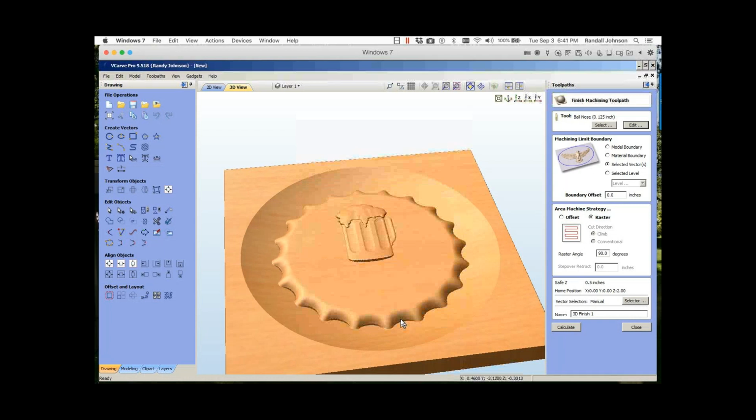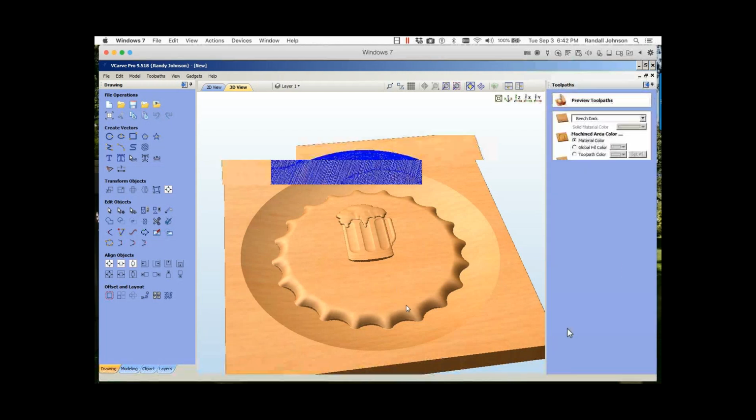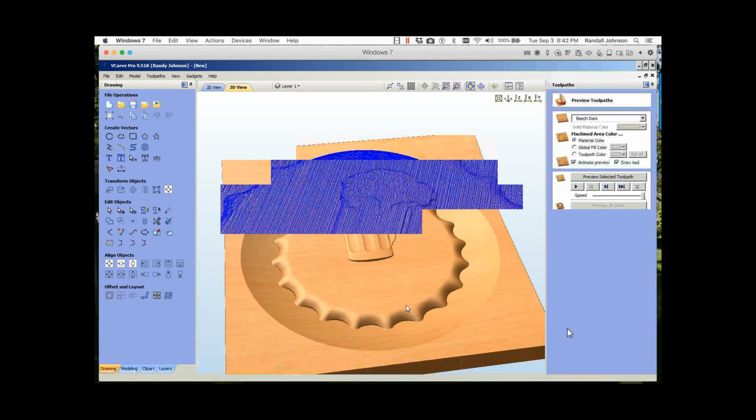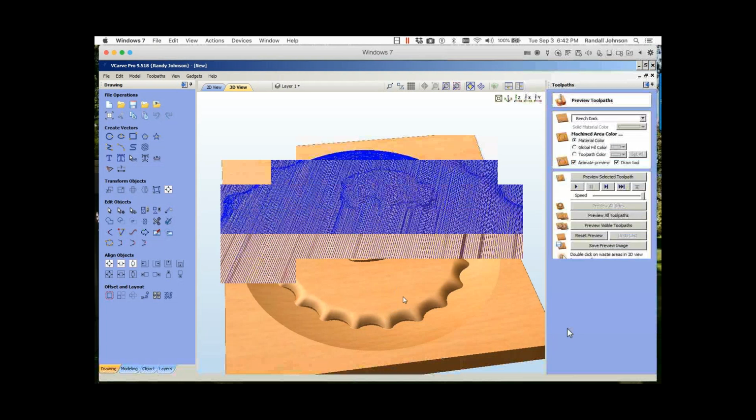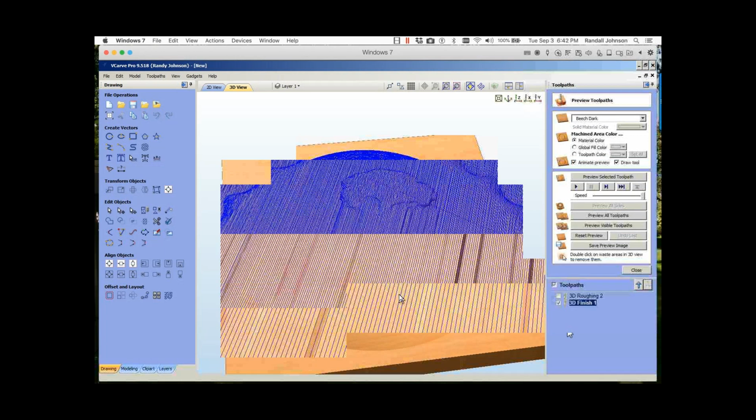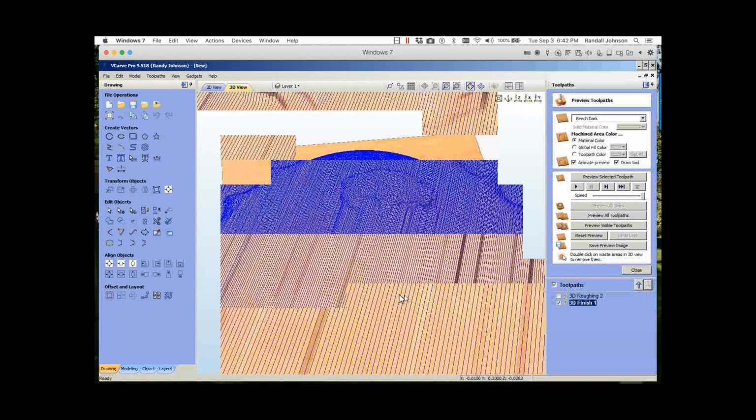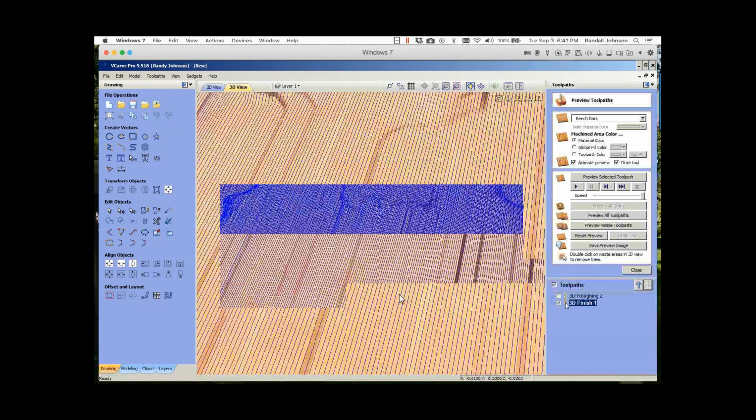Again, I'm just going to accept all the defaults here and click Calculate. You notice here that the blue lines are very dense, and that's because of that very close step over. For a 1/8 inch bit, if we open that up and take a look at that, the step over is only a little over 10 thousandths.